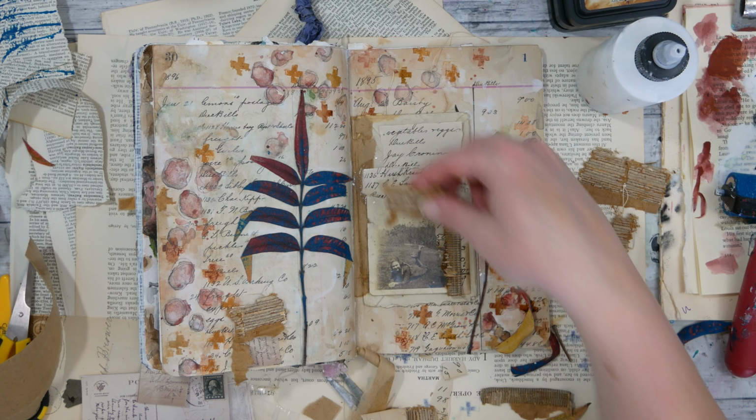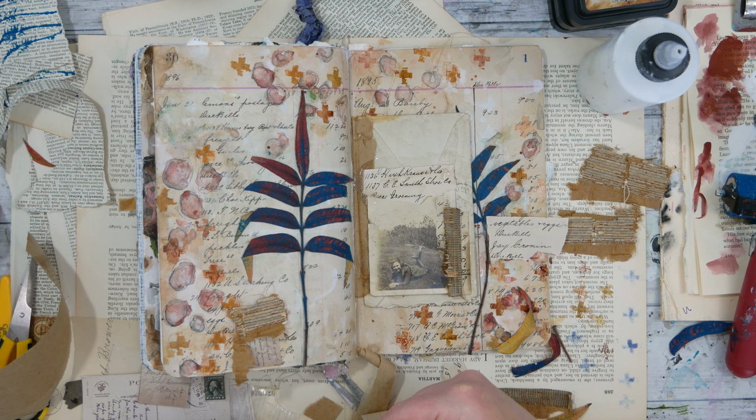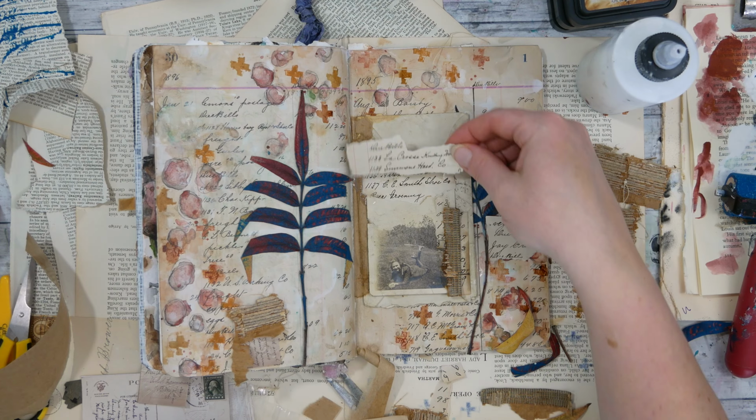I've also been playing with adding some book spines to the left, to make sure that theme carried on the left side. You can see the one that I left there. I'm going to play a little bit more and end up adding a couple small pieces.